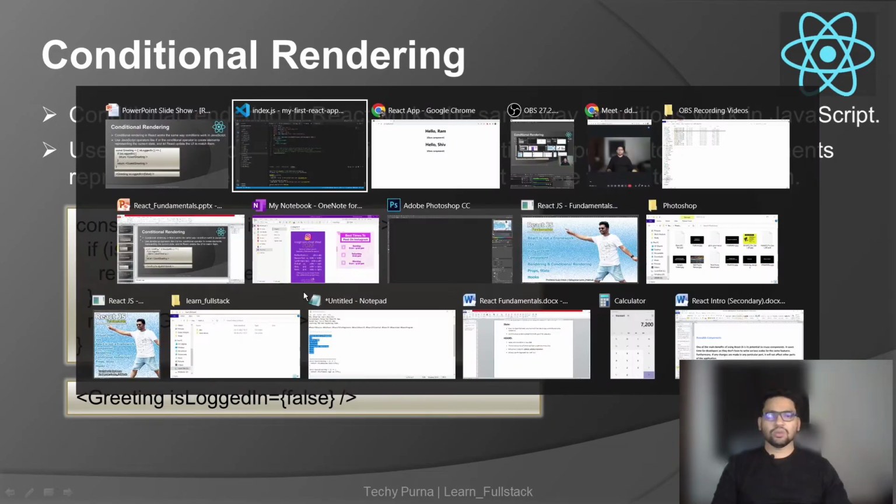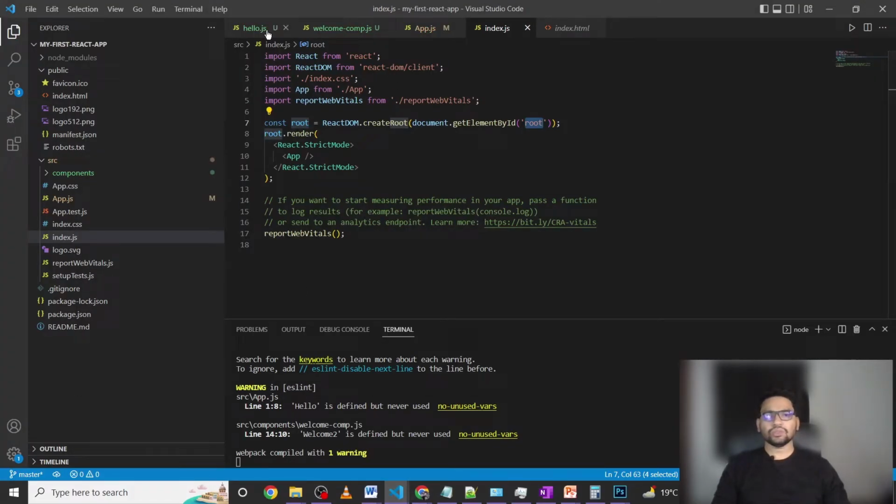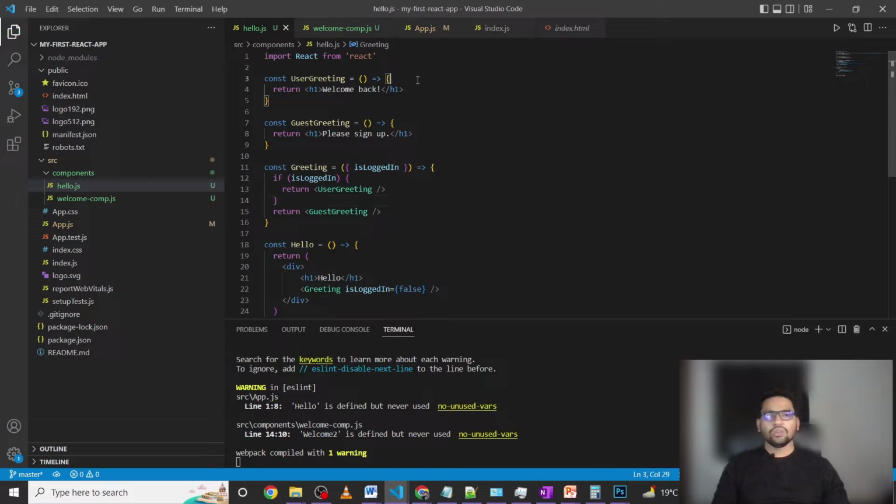So let me show you the code. Here is one file called hello.js, and I have two components, like UserGreetings. Basically it will say welcome back, and GuestGreetings will say please sign up, right?